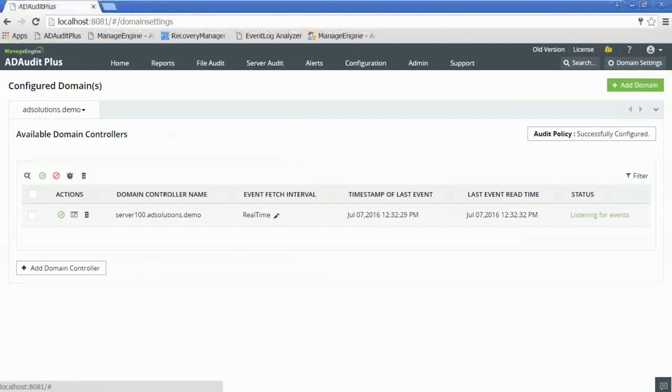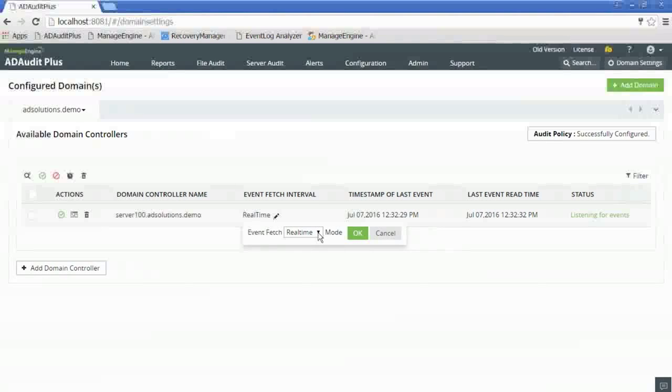So if you go here, you can see that you can either do a schedule or real time. Our recommendation is real time. Because what's going to happen is if you have a lot of modifications in a 15-minute period, that's going to bottle up your network more than real time. Real time is just bits and pieces as it goes through.